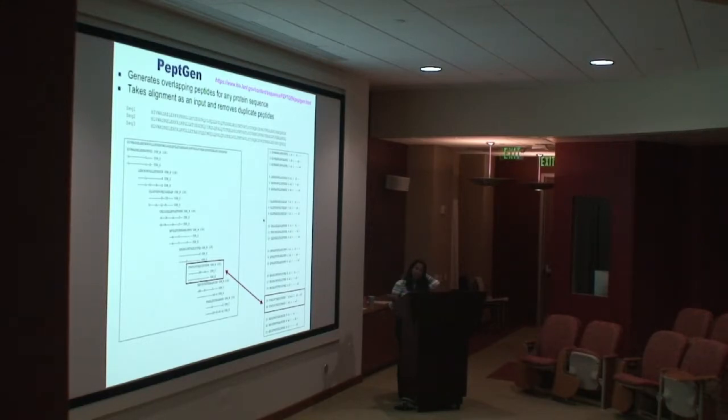Now PepGen is a tool where you can generate peptides to be constructed, say if you have an experiment, off of a query sequence or even in a set of alignments. So for example, if you have an alignment of 3 different sequences and you put that in, and then you say, okay, now generate for me a bunch of peptides that I could order. Generally it's because you want to order them so you can experiment.